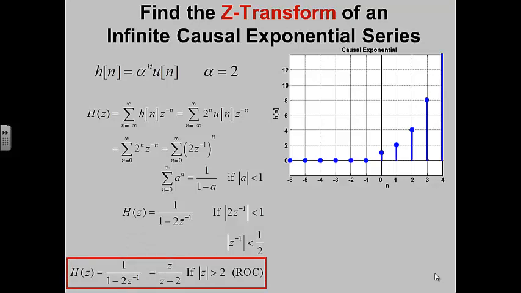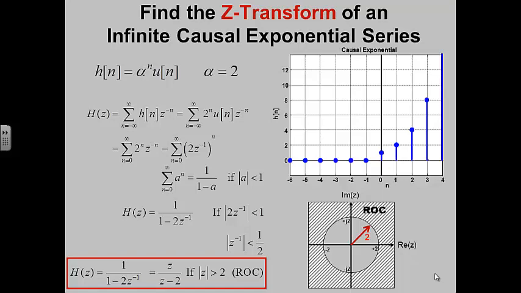If I evaluate this requirement I put on myself in order to use the summation formula, if 2z to the minus 1 has got to be less than 1, well, that's like 2 over z. So z to the minus 1 has to be less than 1/2. Taking reciprocals, that means z has to be greater than 2. And that's how I get a definition for the region of convergence. That requirement to use the summation formula to make it converge required me to only use values of z that satisfied this requirement, which solved to being z values with magnitudes greater than 2. So along with this transform, I have to tell you, there's only certain values of z we're allowed to use with this transform, and that has magnitudes greater than 2.